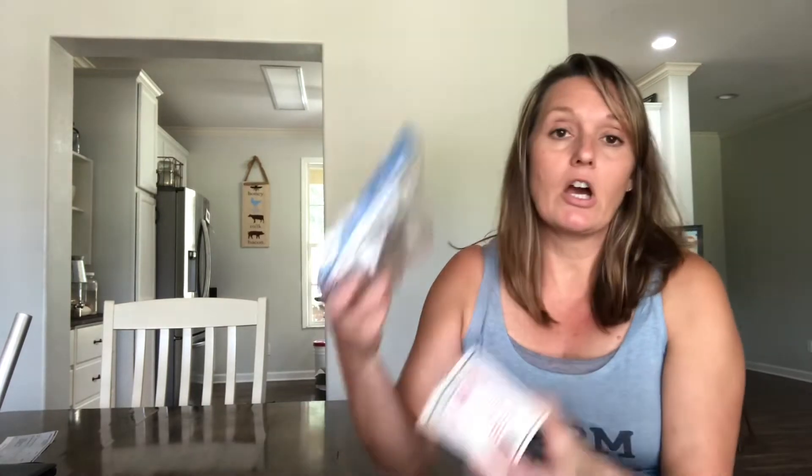Make sure you charge any battery packs — tablets, phones, anything with a screen — and any rechargeable batteries for devices your kids use to stay occupied. Also make sure you have other things to do. If your kids aren't used to screen time, a storm may not be the best time to introduce it. Puzzles, books, cards — this is good family time. Some of our most enjoyable times have been over card games, so take the opportunity to enjoy one another and put away the screens if you can.